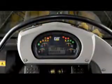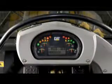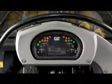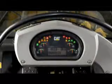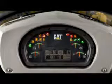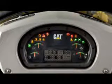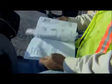Directly in front of you is the new electronic monitoring system. 15 alert indicators in the dash and instrument panel provide all necessary functions and information within your normal line of sight. The new monitoring system constantly monitors all vital functions and alerts you to the nature and severity of any abnormalities. For complete details on these alert indicators, refer to your O&MM. The numeric message display provides you or the service technician with specific machine information.